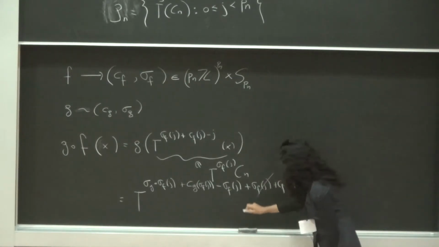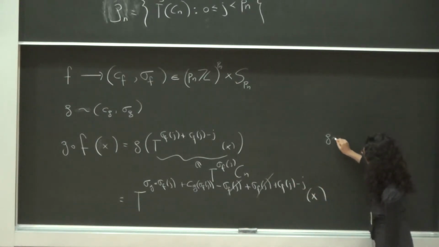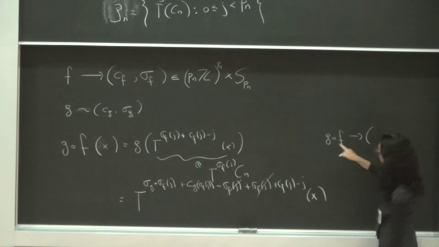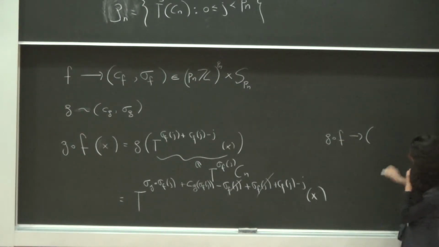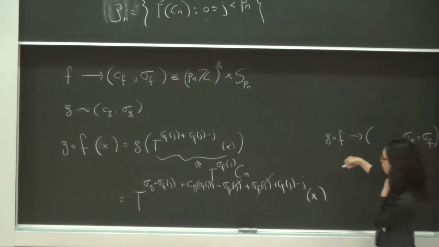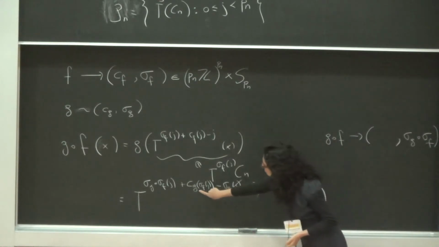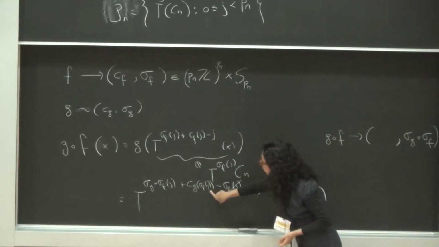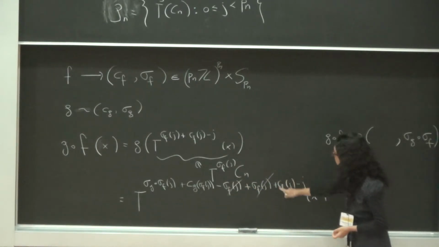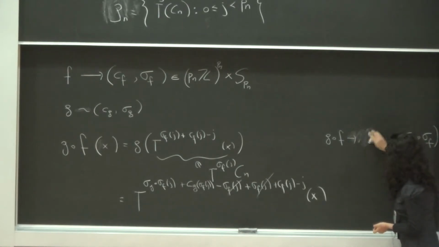And here we get, from this, that the composition of this, we can identify the composition with the pair. I'm going to write here before, it's easier, with the composition of the permutations. And here we have something which is not exactly an addition of two vectors. So we have to permute the coordinates of the vector corresponding to g plus the vector corresponding to f. So we get something like this.